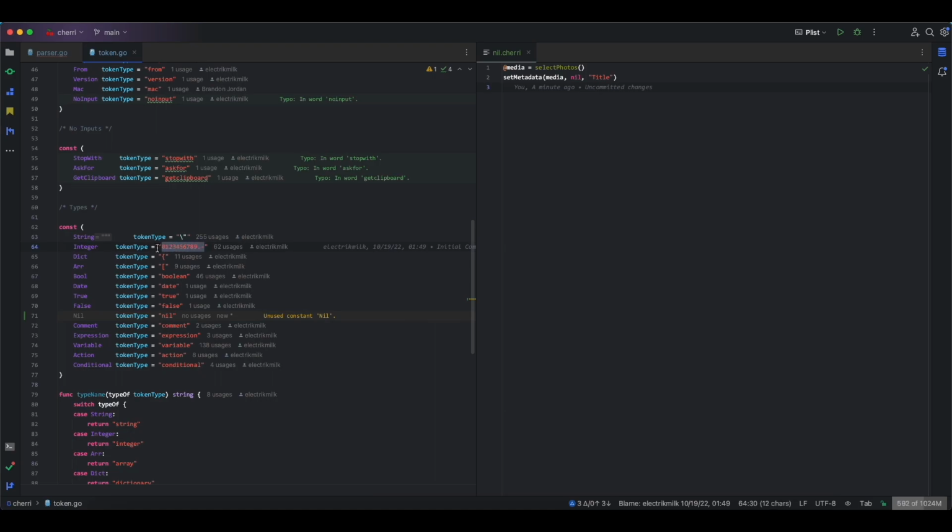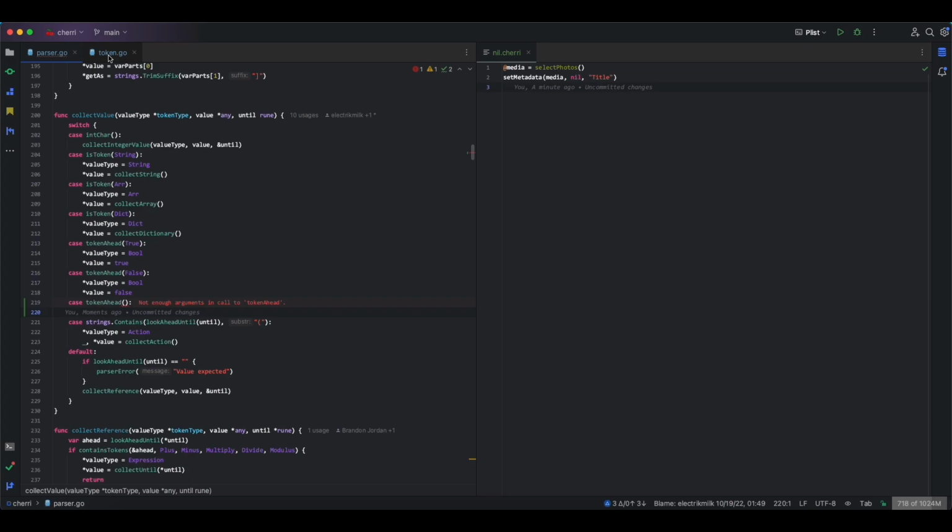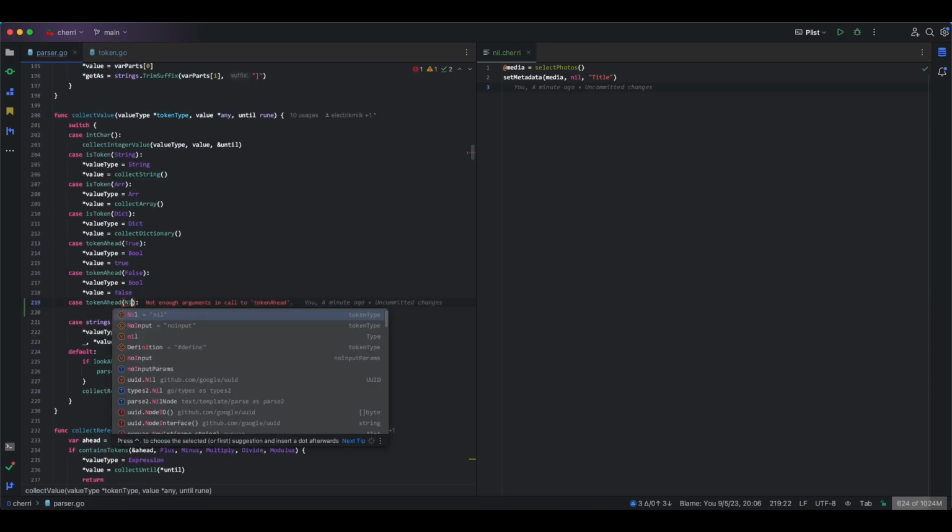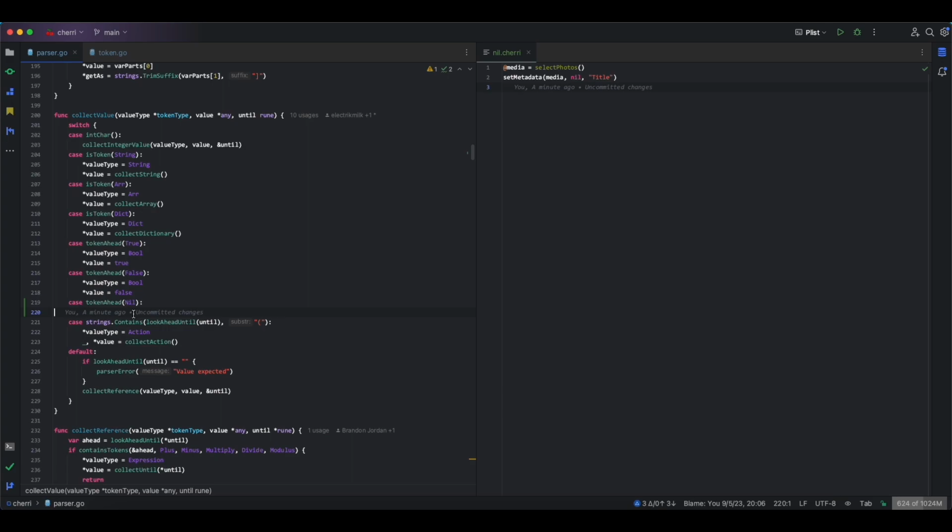Whenever we check for an integer, we're checking if any of these characters exist, and then we collect, and once we don't have 0 through 9, dot, dash, then we no longer have an integer. So some of these are semantic and it doesn't really matter, like conditional. It's basically just so that we can have the conditional token. But as you can see here, when we're doing token ahead, I'm giving it a token that I would like to be ahead. If that's ahead, go ahead, and then now we'll do other stuff.